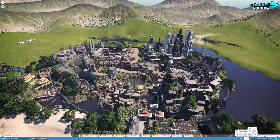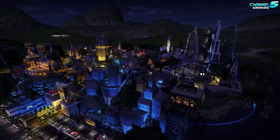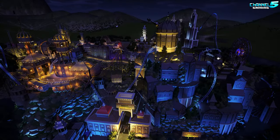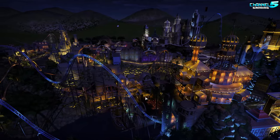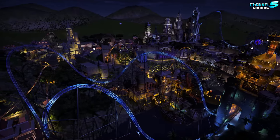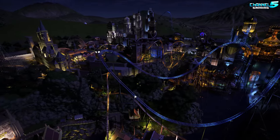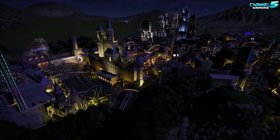Let's give you guys a bird's eye view of the whole park at nighttime. Look how fantastically lit this all is. A really great concept from Branjo. I think I've ranted and raved about it enough, like just taking that idea of an urban city and then theming it and just elaborating on it. And now I'm really curious to see if anyone else can come up with some sort of concept where you start from a base and add theming to that base.